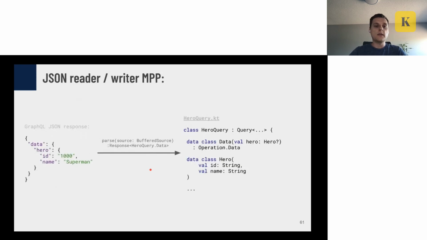Also, the GraphQL response is represented by JSON, so we need somehow to parse it. Internally, we have our own JSON reader and writer. We took that from the Moshi library, and I believe that Moshi took it from the Android OSP. Anyway, we updated the JSON reader and writer to Kotlin first, migrated from Java to Kotlin, and then we made it work on Kotlin native.